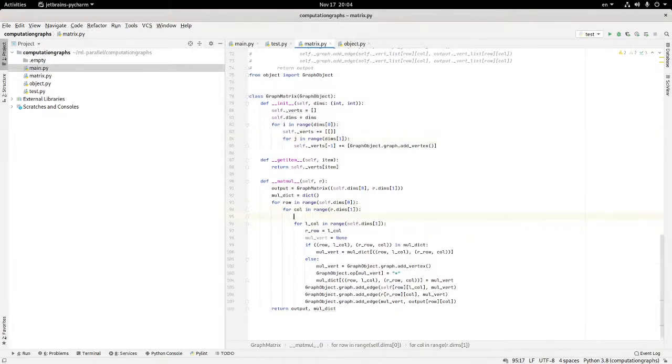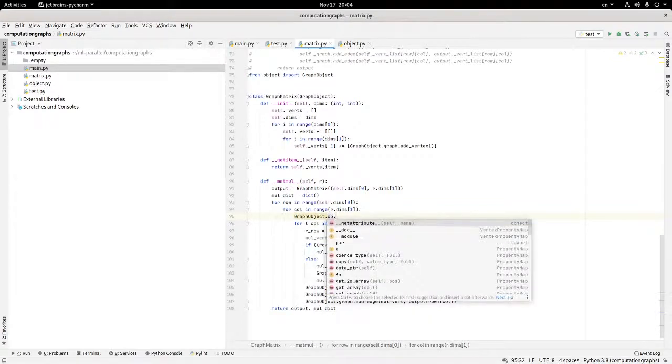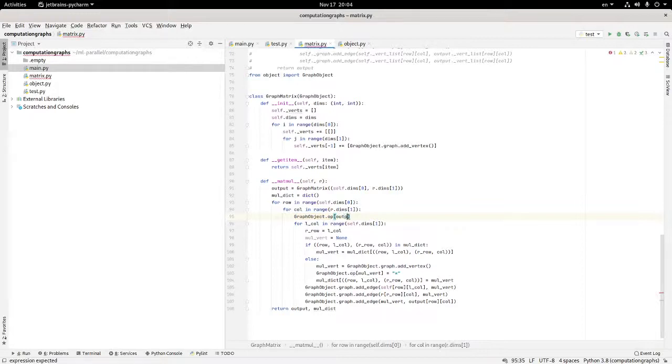So I do actually want to set the thing for graph object.op output row call is equal to plus. Okay, I think that this actually makes sense. I just want to return the output as a graph matrix, so then I can continue doing operations on it.